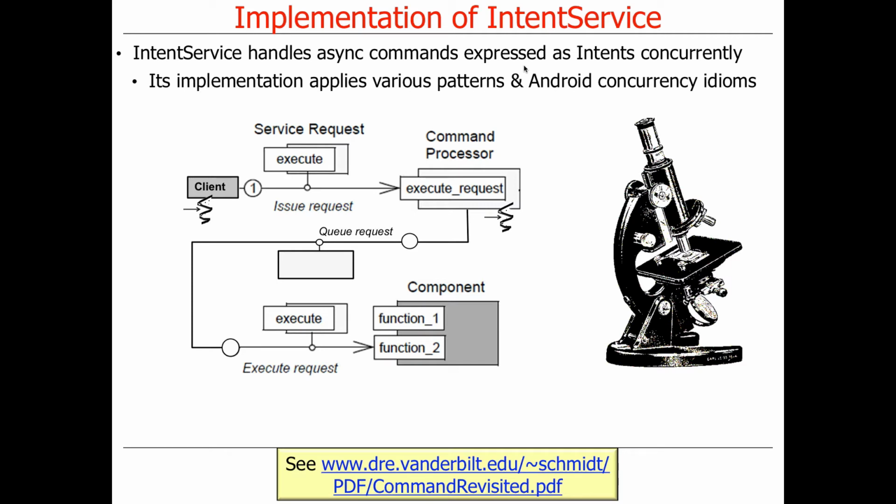This pattern, just so you'll see the connections, is also the same pattern that's implemented by some of the Java concurrency mechanisms like the executor service or the executor framework, and it's also implemented by the Hammer framework when you use runnables. So the Hammer framework with runnables, the Java executor framework, and the intent service are 3 different pieces of code, all of which implement the same pattern, and they do it in slightly different ways. There are reasons why they're 3 different things, because they don't quite work exactly the same way.